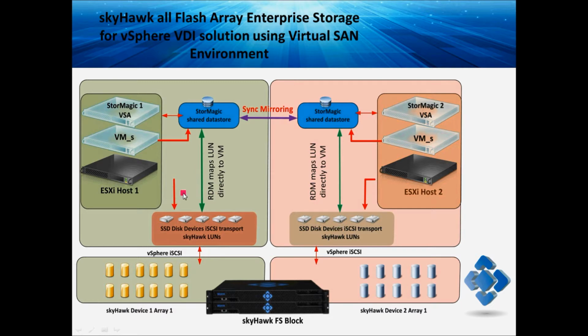On each ESXi host, StorMagic Storage Virtual Appliance is installed. That's the Linux virtual machine. Virtual Storage Appliance is configured to use a RAW RDM disk directly connected to Virtual Storage Appliance as a disk pool. On each pool, mirrored data store are configured with sync mirroring and presented to rest of the environment as iSCSI target.